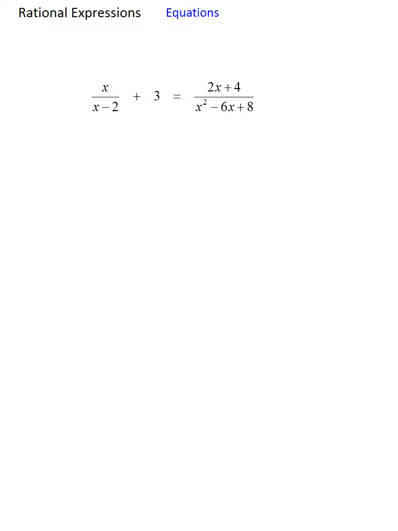Okay, notice this equation has fractions. Equations that have fractions can be more easily solved if we can turn them into equations that don't. But that requires getting rid of our denominators. And if we want to get rid of our denominators, we need to know what the factors in them are. So the first thing that I do as my step 1 on a rational expression equation is factor all my denominators. You'll notice in this case only one of the denominators is factorable at all, so we're good on step 1.